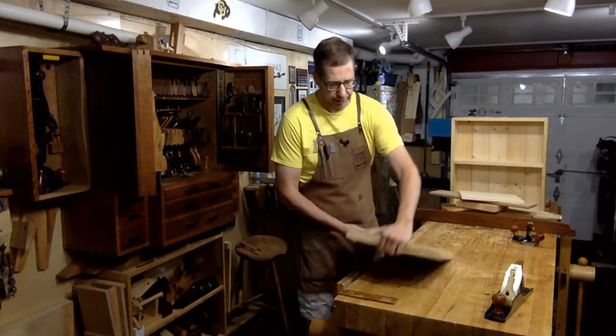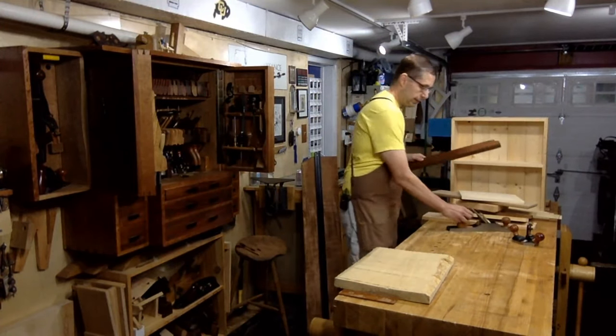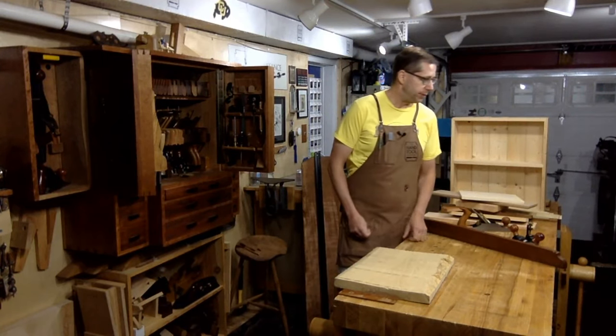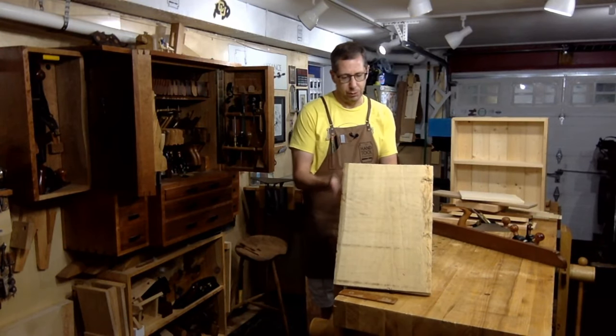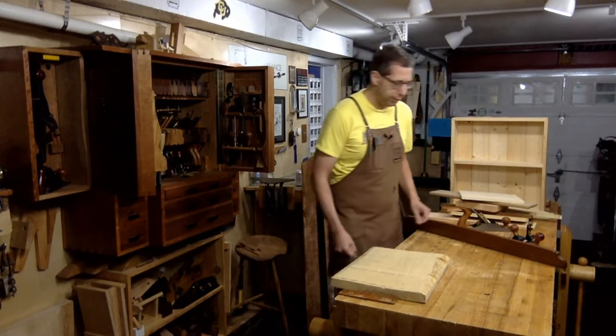So I've got a piece of poplar here, and what am I going to use this piece of poplar for? Actually, I have a purpose for this. This is going to be a drawer bottom, so I'm eventually going to need to resaw it. So really, what I would probably do first is go ahead and resaw the thing, but let's plane one face first.